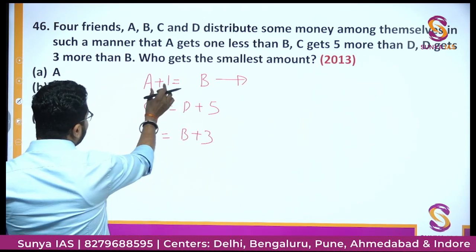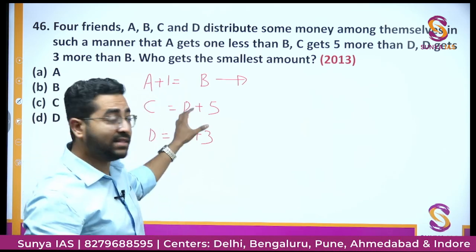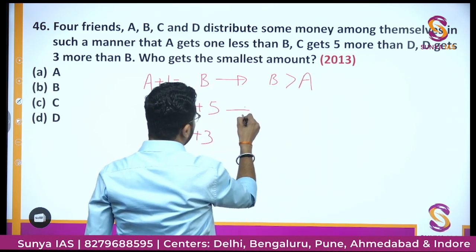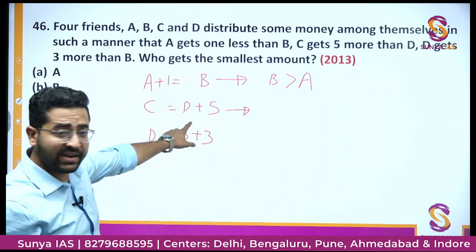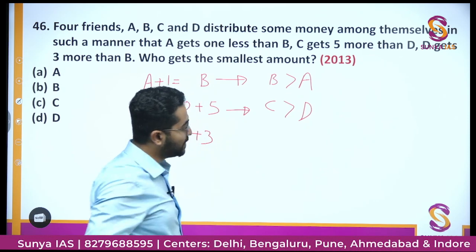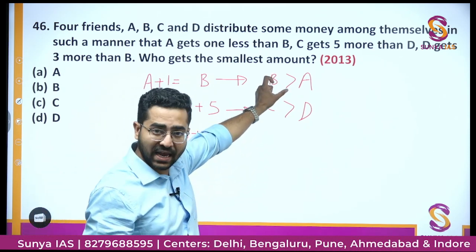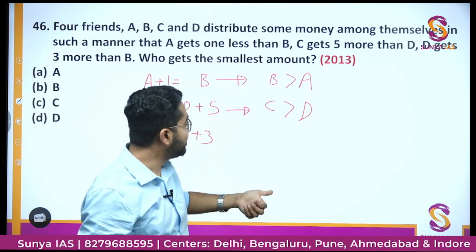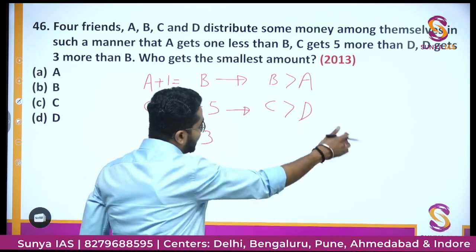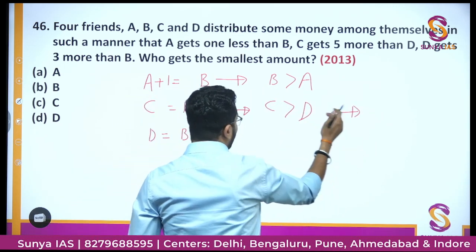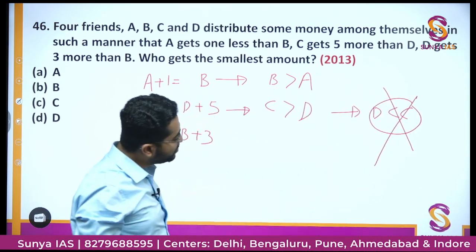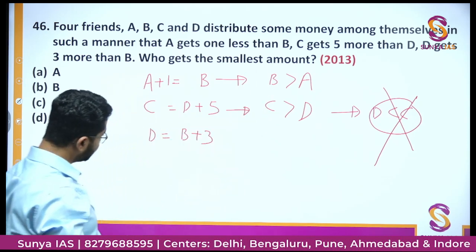तो A plus 1 is B. That is, we need to add 1 to A, then it is equal to B. That is, here B is greater than A. Acha, here you can see if we are adding 5 in D, then it is getting equal to C. That is, C is greater than D. Again, I'll be repeating the same thing. Because I have chosen this greater than sign at the first instance, that's why I am using this greater than sign in the second statement also. We can write like this कि C is greater than D or D is less than C. This is also right, but we are not using this. Why? Because we have used the greater than sign at the first instance.